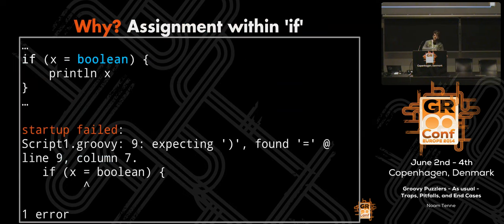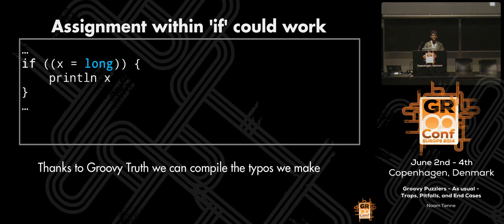So it fails because I tried to assign a value within an if clause. Valid, yeah. You shouldn't be doing it anyway, so it serves you right and whatnot. But it's not completely impossible, okay? Because you can actually do the assignment and wrap it in parentheses. And I personally love this, not because it's a good idea or because it's wise, but because I can do it, because Groovy lets me do it.